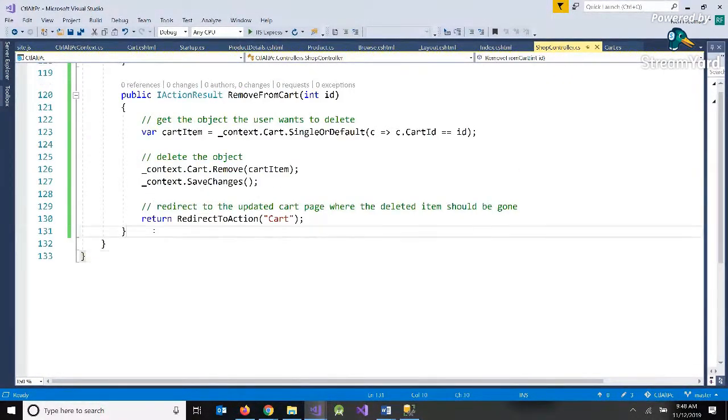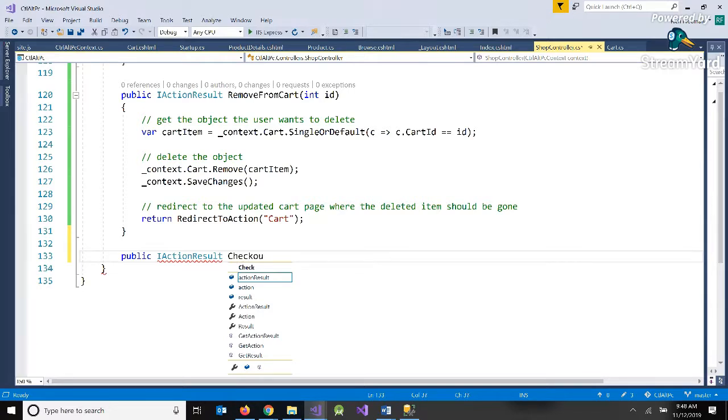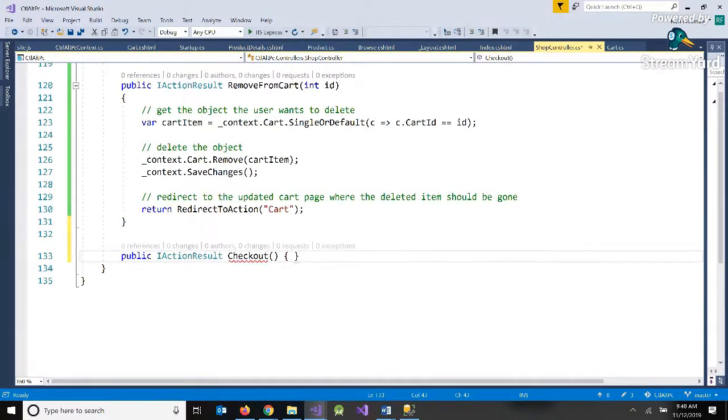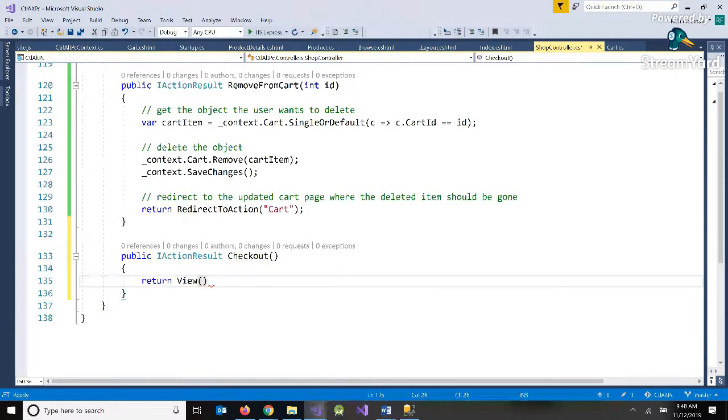So if we make a new method called checkout, we just want to load a checkout page. So we'll just return a view.